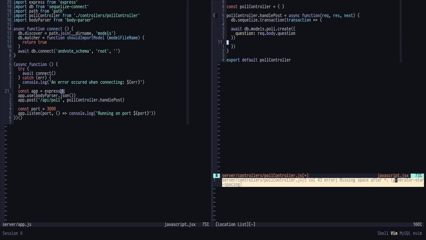And then I'm going to tack on here a catch function, which comes from the promise returned by a transaction function. And if an error occurs, I'm just going to call the next middleware, which will be an error handler in this case. So basically, if the user enters invalid data, they're just going to get a 500 internal server error, which is totally not ideal.